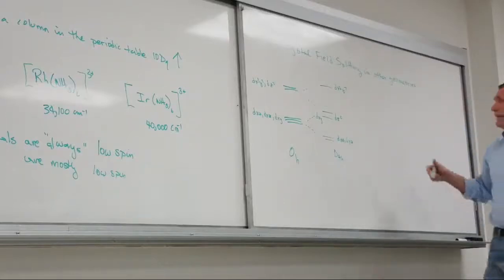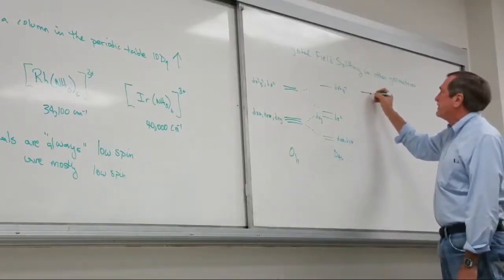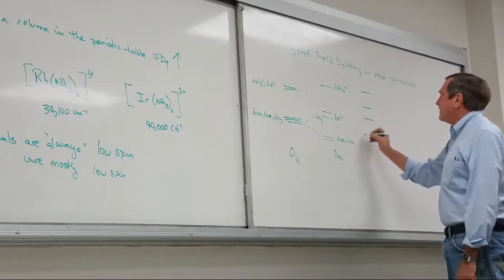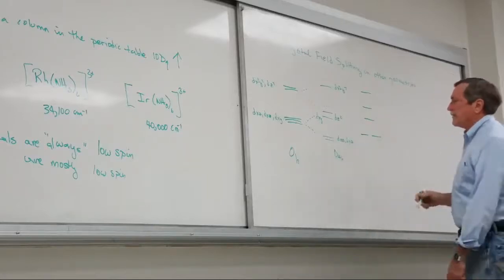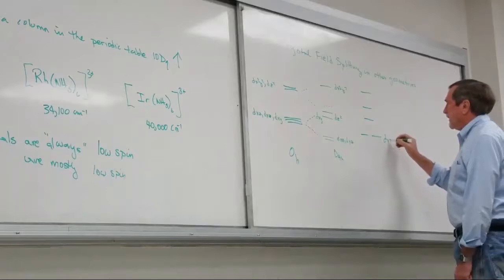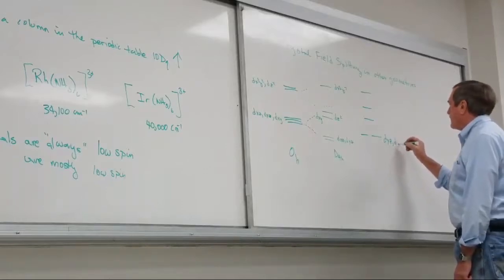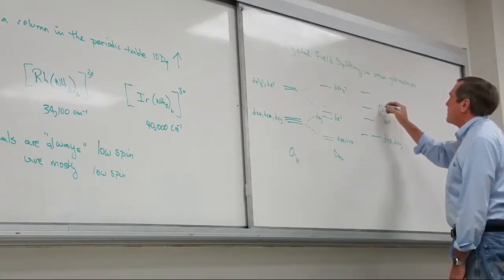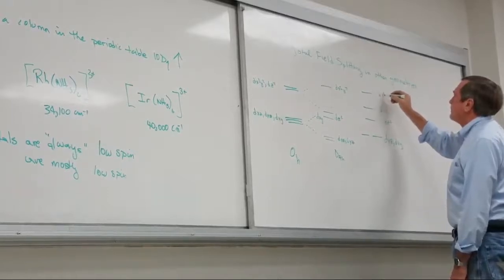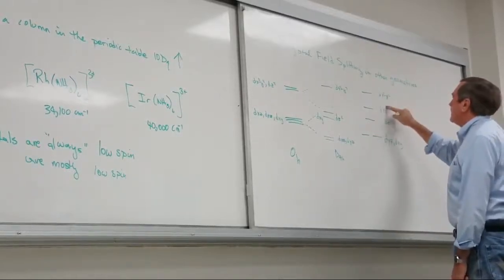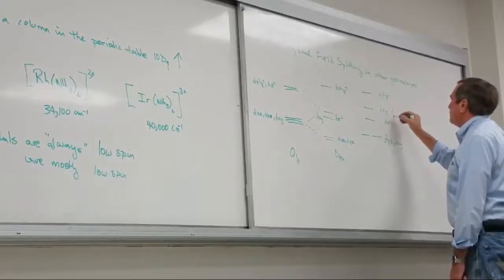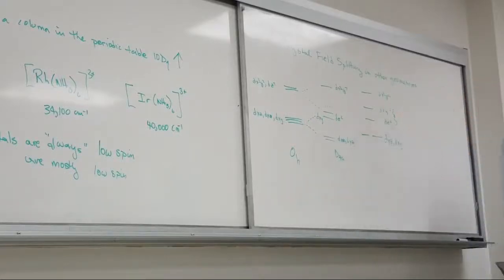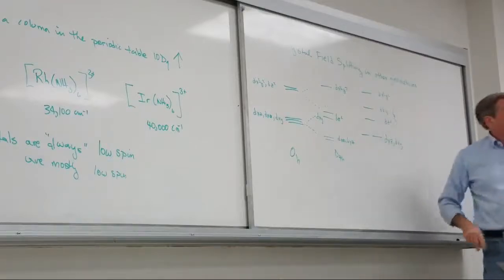We're going to get something, the splitting is going to look like this, and this, and this, and this one down here is going to be xz and yz, and this one will be, let's call it the z squared, call this one the xy, and this is clearly the dx squared minus y squared, like I said. Between these two, there's some ambiguity. Is it this way or that way? I don't know. But it's something that looks like that, yes.